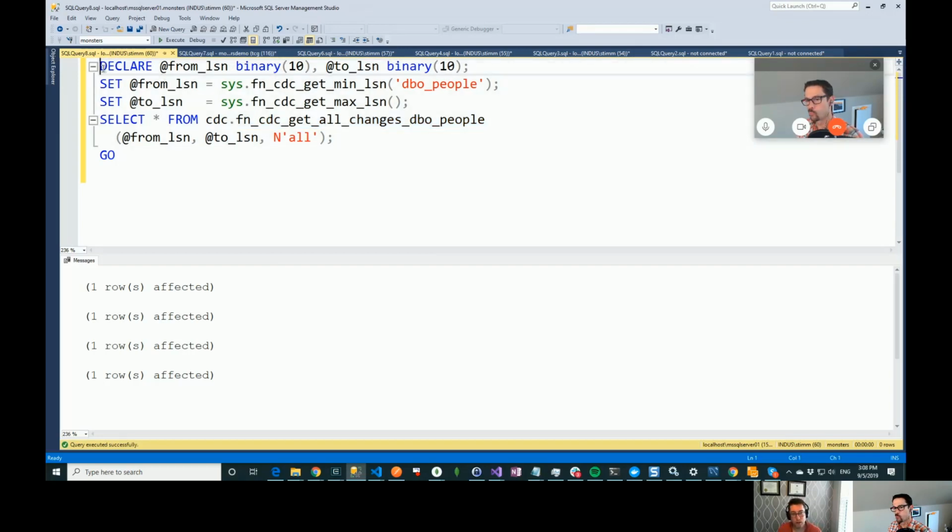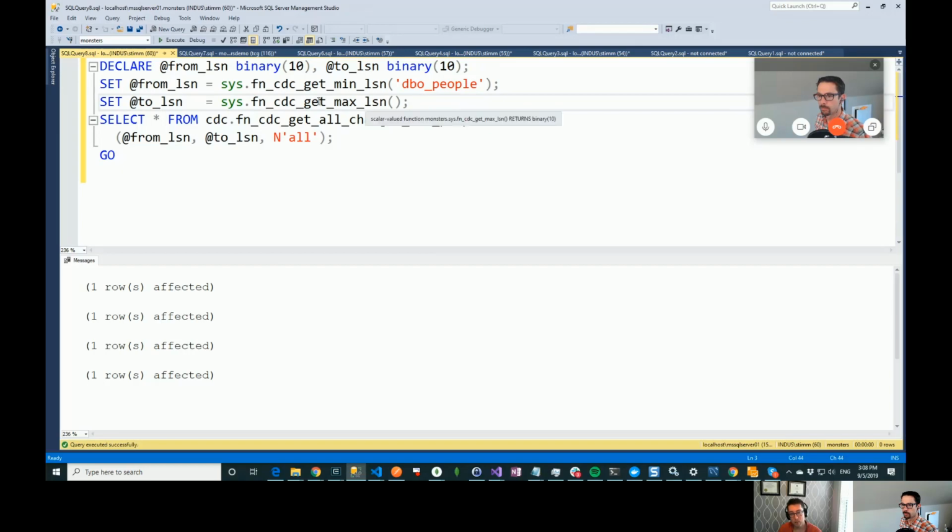So the first thing we do here is declare these LSNs for the beginning and the end. An LSN is a log sequence number, which is just a sequential number that gets incremented every time we do something in the database. I have to admit, I never even heard of it before looking at this change data capture. And then we're going to ask for what the first entry is in the people change data capture. So we basically just want to know, what is the start of time for this? It's possible that this is an existing database that's been around for years, and we've just enabled this at some point. So we just want to go back to the first record here.